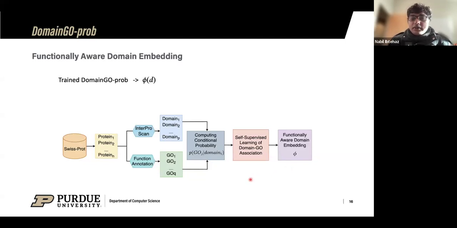In order to train this model, we also need some negative samples, because this will just provide us the conditional probabilities that are likely. But we also know that there are various functions not performed by domains, so there is no co-occurrence. In order to also consider that, we randomly sampled 1,000 to 2,000 negative examples to train our model. And we train separate models for MF, BP, CC, since it's the practice in function prediction.